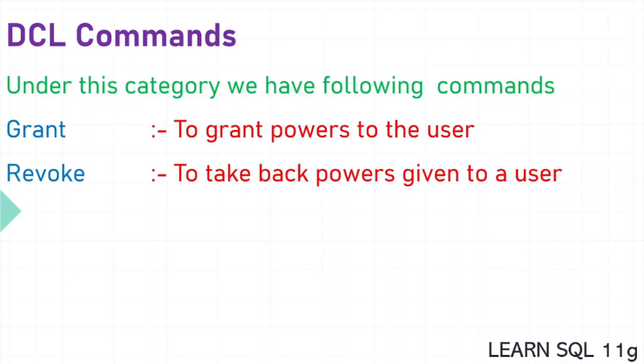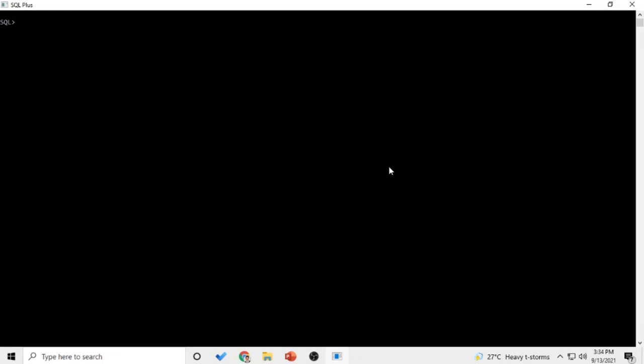And please note that these two commands can be executed by a power user only. Like in this case, I'm going to take a user that is called system. System is a power user which has powers to grant any powers to any user, right? So let's directly jump to the SQL prompt.